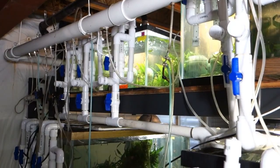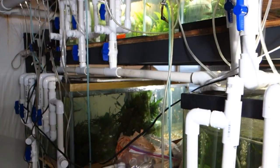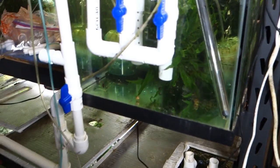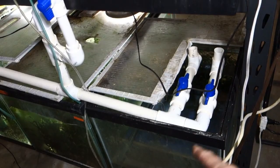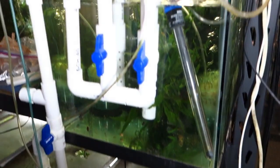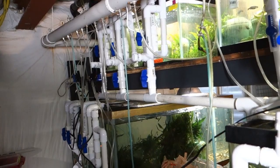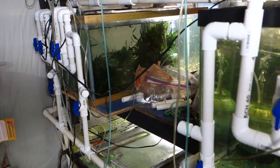But what was added was all of the double siphons, and then the lines to take them down to the sump that isn't yet built were put in. The next thing now is, this tank right here can't stick out like this because this is where the sump pump is going to be. The hose is going to come up. So I'm going to move this tank forward to let the fill lines come up, and then they'll get put in here over the next couple days. And then after the fill lines are done, then we'll go ahead and put in the U-type siphons from the front.